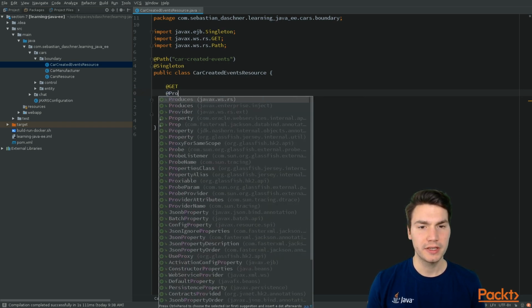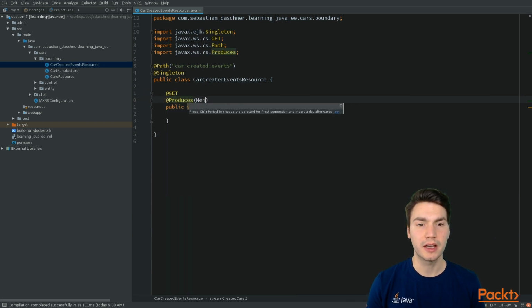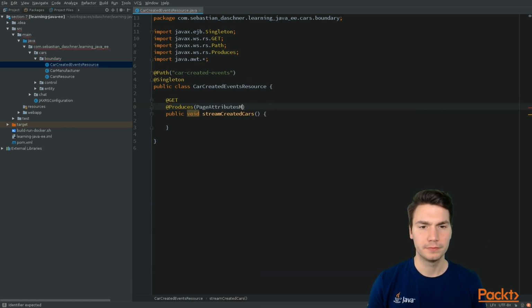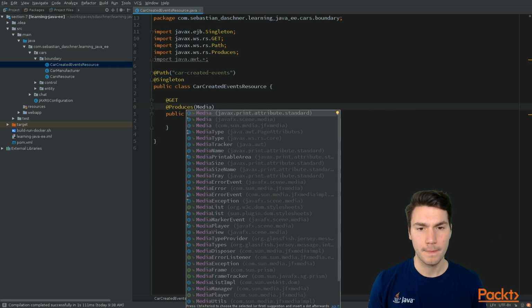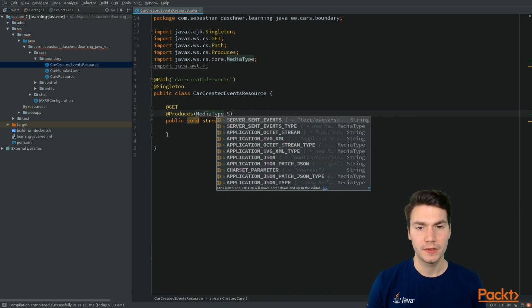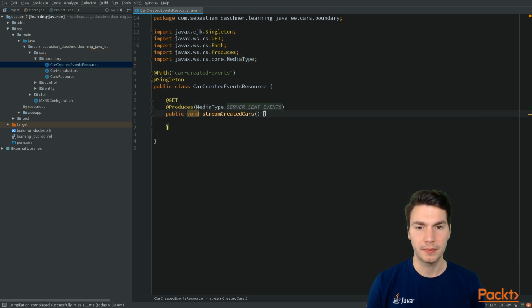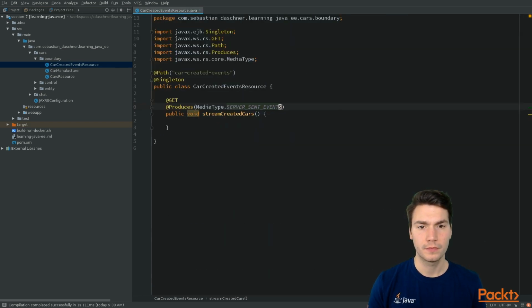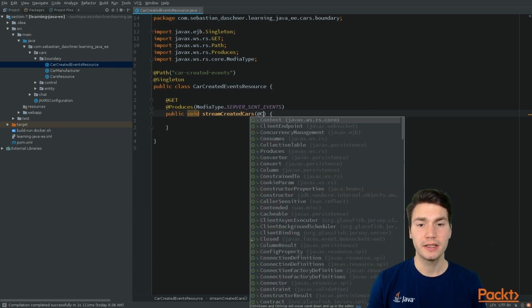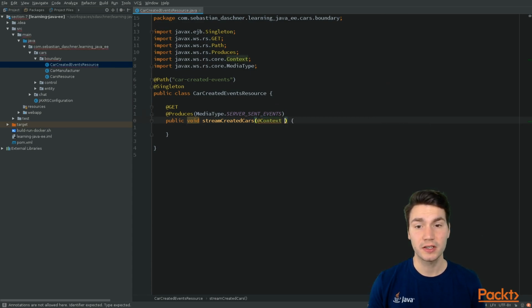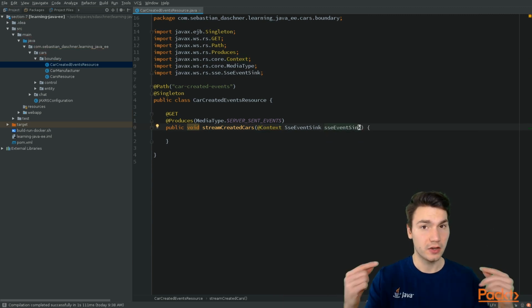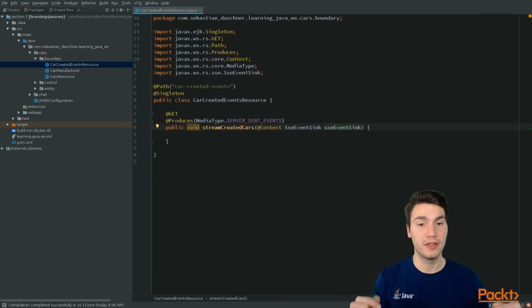And now it's interesting since we have a new media type, the server-sent events media type that we need for the text event stream. And now we can inject with @Context an SseEventSink. And that sink is the sink for that specific client where we can then later on stream events to.